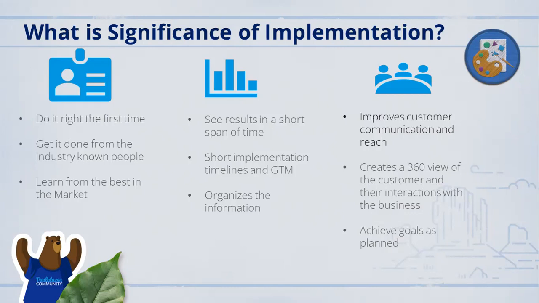And finally, in terms of the results, post implementation, integration helps you in reaching out to the customers and communicating with them. It gives you a complete 360-degree view of a customer that you're interacting with, across your CRM and Marketing Cloud, and also helps you achieve your goals as per your marketing plans, the overall marketing goals that you've set up for a year or 2 years, in terms of what you want to achieve. So that's the significance of doing the implementation right and getting it done right by the correct people.